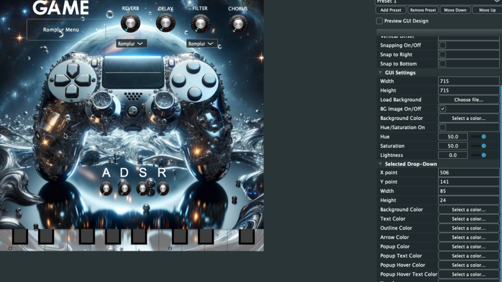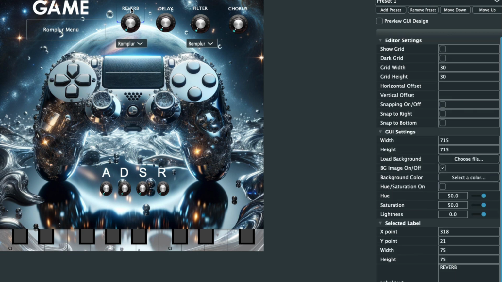Last thing that I would like to do is we'll probably need to add a gain. That's what I just noticed, is that we don't really have a gain knob. So I just duplicated this down here. We'll go ahead and make another knob, and then we'll rename this as gain.